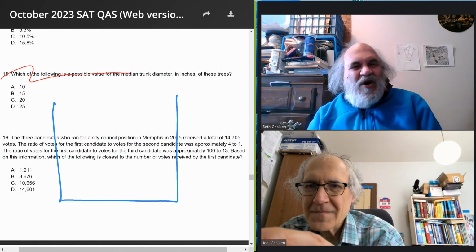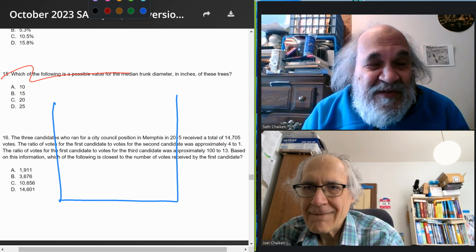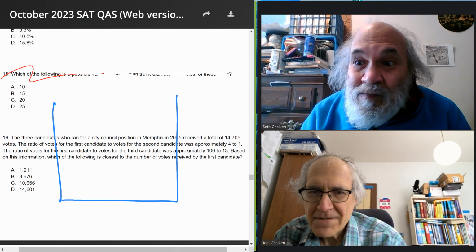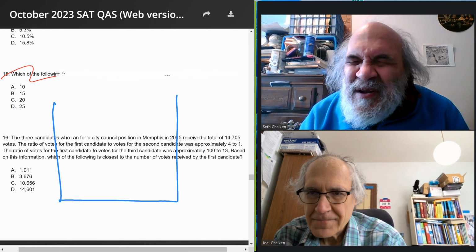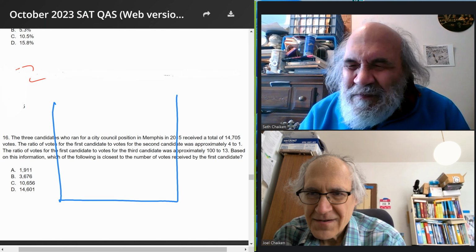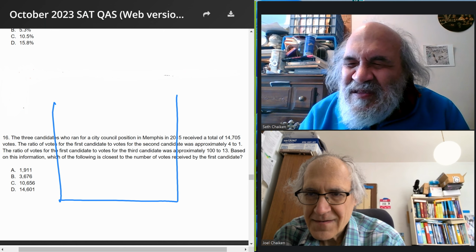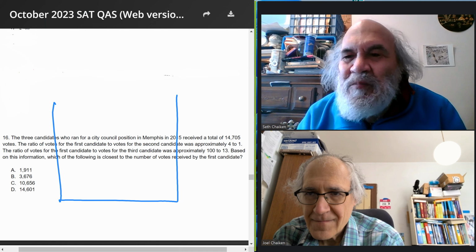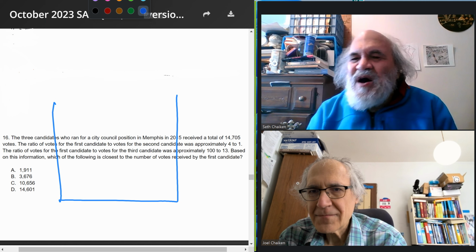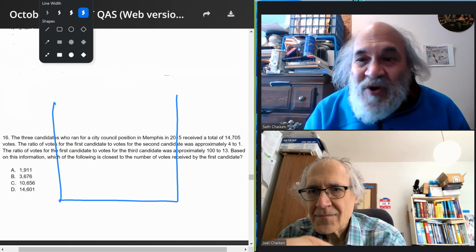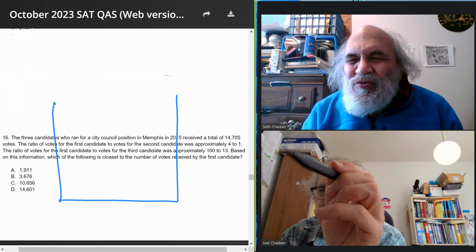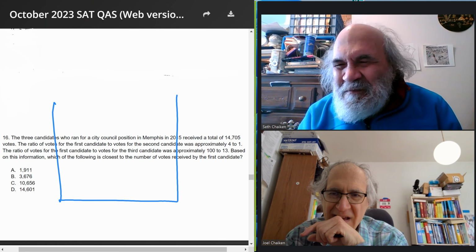Okay. So now, it says the ratio of the votes, first candidate to second, is 4 to 1. You know what that means in terms of an election? That means that they really won. No. Well, let's see. It could be that the third candidate got a lot more votes than either of them. That's true. But comparing candidate 1 to candidate 2, candidate 1 got, ratio-wise, a lot more votes.